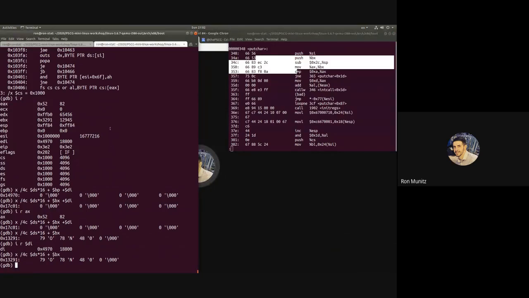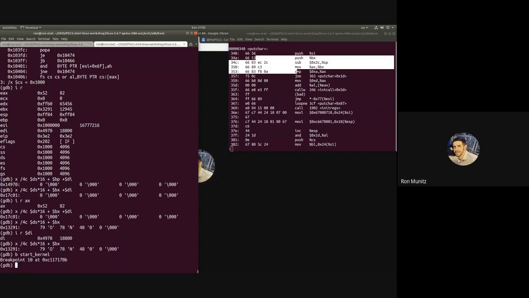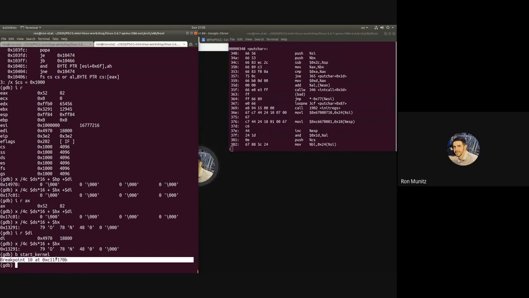So to wrap it up, because it's been a long session, and now I can tell you that nobody's going to watch it because it's like 3 hours of talk, right? So to wrap it up, this is how you can convince yourself of some things, how you can learn about the early debugging things, and later on you can put a breakpoint in start kernel, and this is a completely different address space in protected mode.